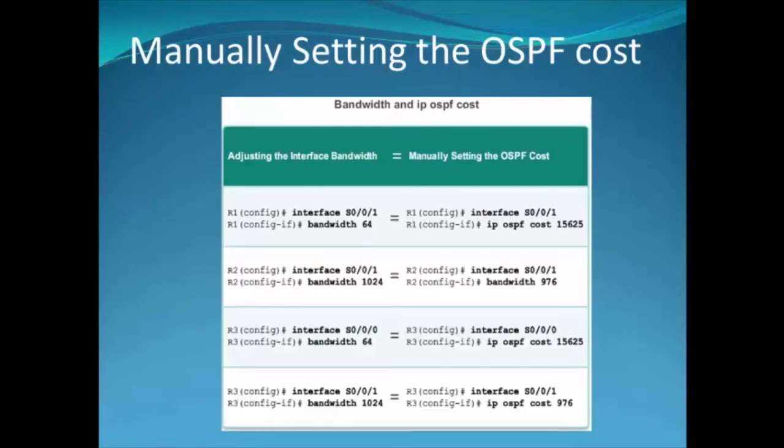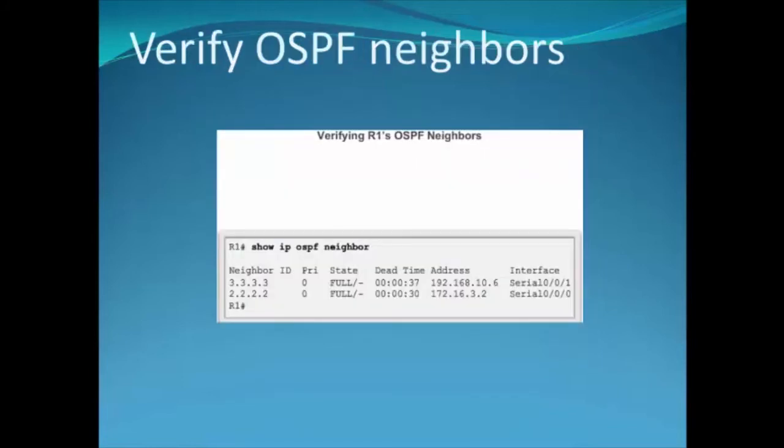Manually setting the OSPF cost. As an alternative to setting the default interface bandwidth, the cost can be manually configured on an interface using the ip ospf cost value interface configuration command. An advantage of configuring a cost over setting the interface bandwidth is that the router doesn't have to calculate the metric when the cost is manually configured. In contrast, when the interface bandwidth is configured, the router must calculate the OSPF cost based on the bandwidth. The ip ospf cost command is useful in multi-vendor environments where non-Cisco routers may use a metric other than bandwidth to calculate the OSPF cost.